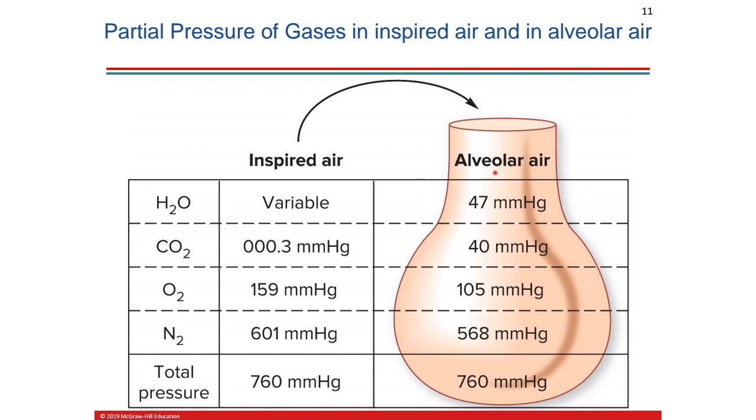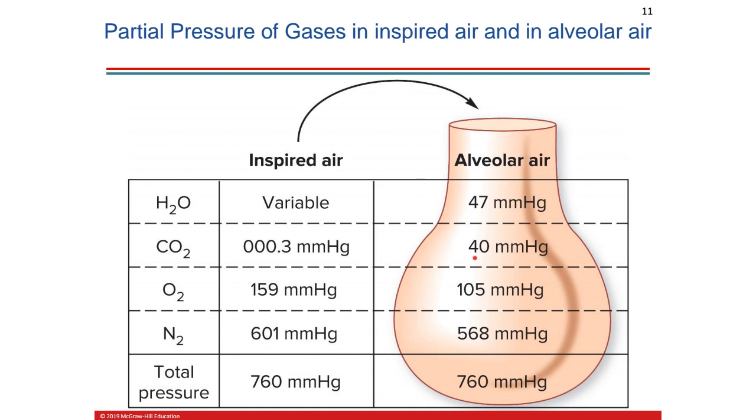Within our bodies, in the alveolar airspace, the water vapor pressure is 47 millimeters of mercury. This is assuming 100% relative humidity. That is, the air is saturated with water vapor, and that, of course, is true within the respiratory zone. This number is also dependent on the temperature, which is 37 degrees for mammalian core body temperature.